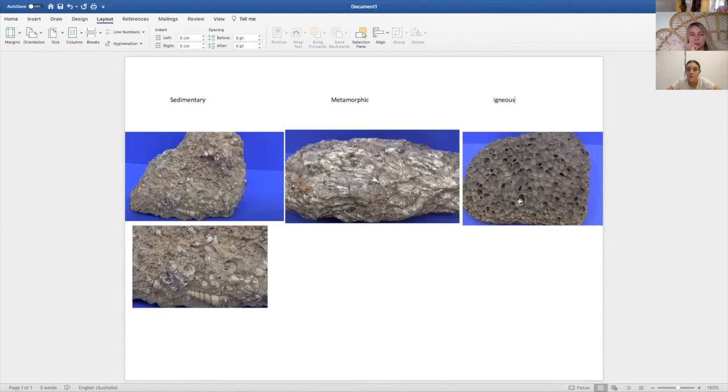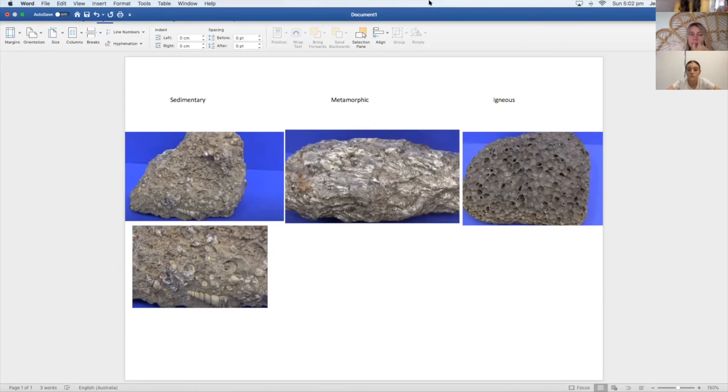And then igneous rocks, looking very different again. You can see it's a much darker color. These have actually become fully liquid, they've become magma, and then they cool and become rocks again. So you can see they don't have the same kind of appearance as sedimentary and even metamorphic, where you can see all the different sediments in them. They just look like one whole, same color, same kind of surface and things like that, which is pretty interesting. Cool. It's cool to see them side by side as well and see the differences.